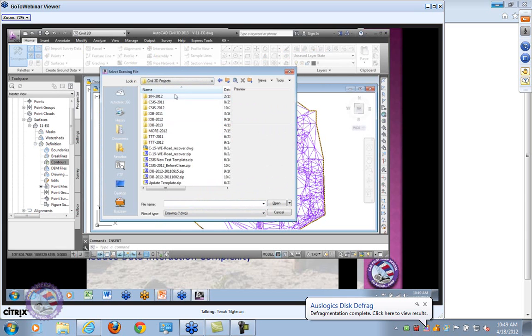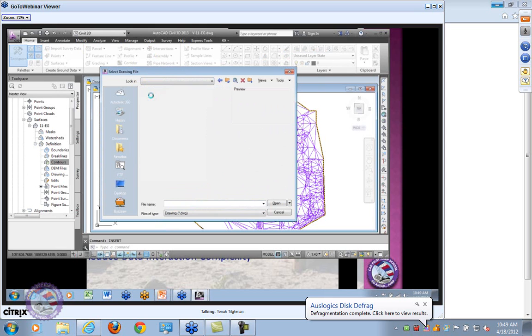The photogrammetrist gave me a bunch of stuff in a drawing that he supplied to me. And notice I am inserting this whole thing. Of course, this is dumb. I don't want all the other stuff he put in here to create his surface model drawing. I just want his contour data out of that.